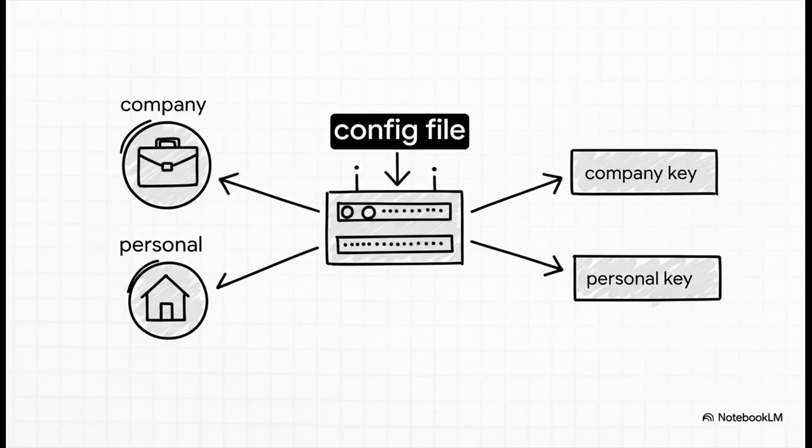And now this is the magic. This is the secret recipe that ties it all together, the config file in your .ssh folder. We're creating a custom host alias for each account. Think of github-company as a special nickname. When SSH sees that nickname, this config file acts like a little instruction manual, telling it to connect to the real github.com, but only using the specific company key we made earlier. It's so simple, but so powerful.